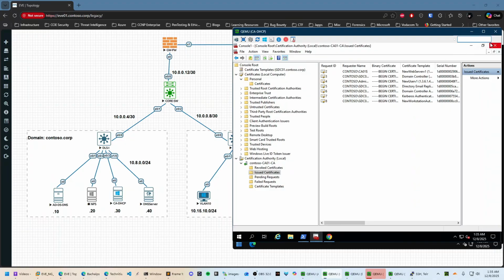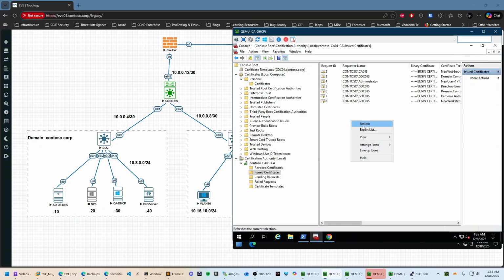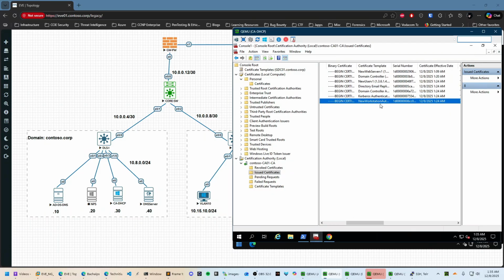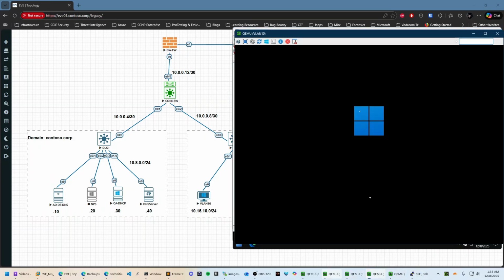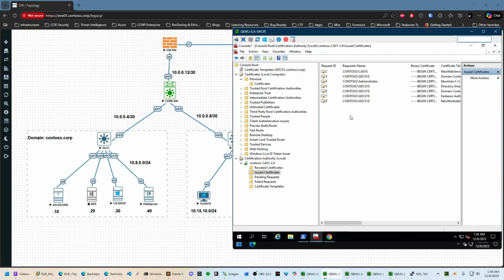We can see now we are having a couple of issued certificates here. We can see we already have an administrator here, and then we expect the different machines as well to be able to be seen here. You can see the global domain controller has been issued the new workstation authentication certificate. We have a new user here, which is the administrator, of course, on that domain controller. Once this one has booted, we should be able to see Jendo here, and the machine certificate, as well as the user certificate.